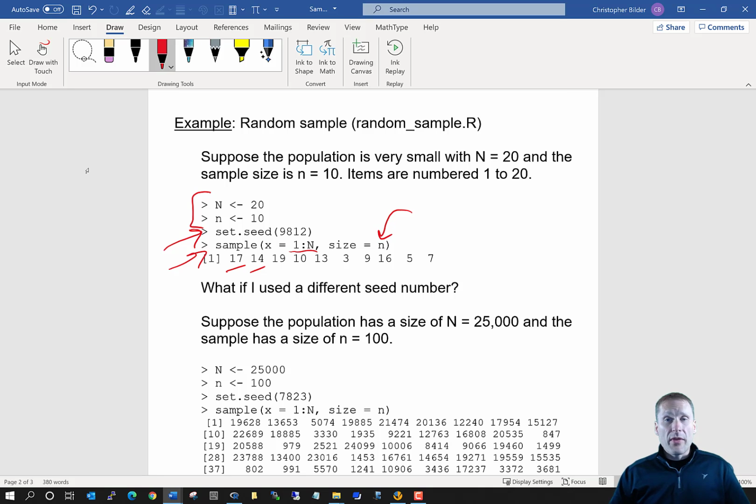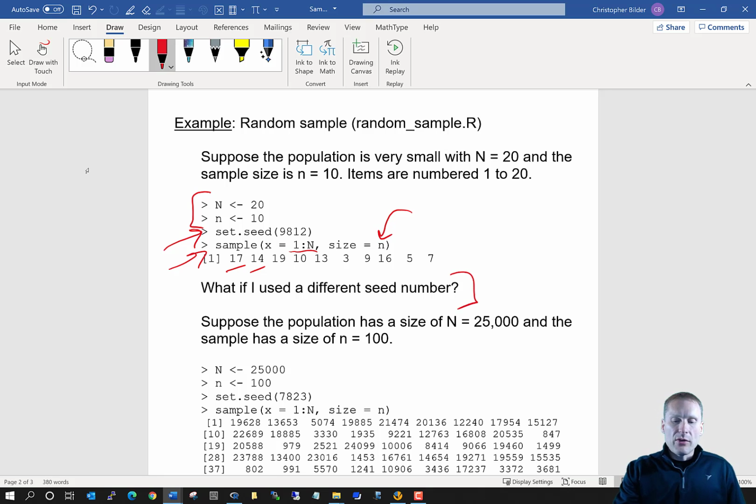So now with that then, of course, you would need to get the actual, let's say, numerical value for that item. So if we're talking about, let's say, students, if we're trying to sample from a population of students, student number 1 would be 17, and maybe we want their GPA, so we get their corresponding GPA. Second student would be student number 14. We go ahead and get their corresponding GPA.